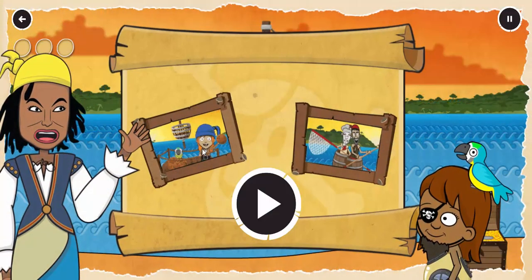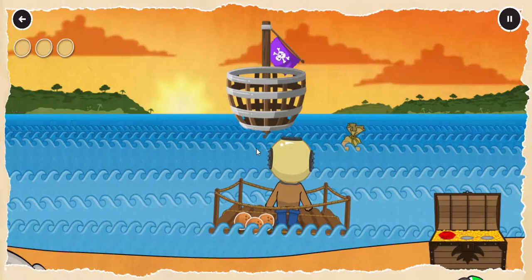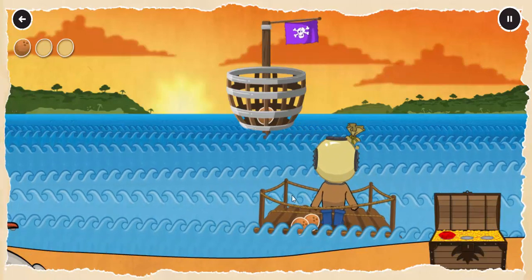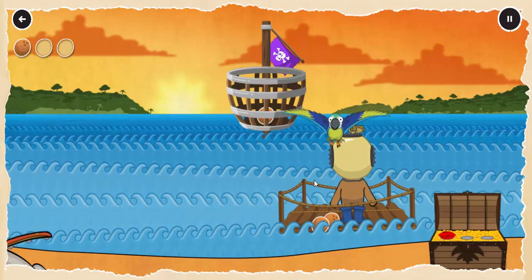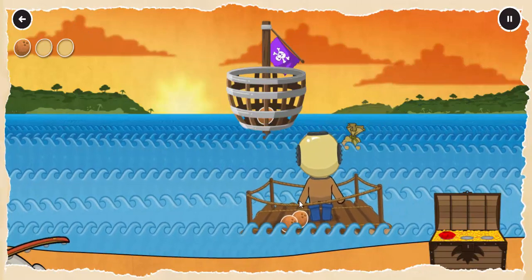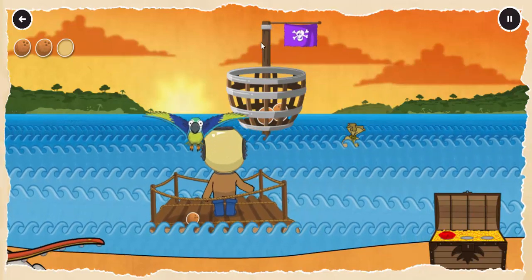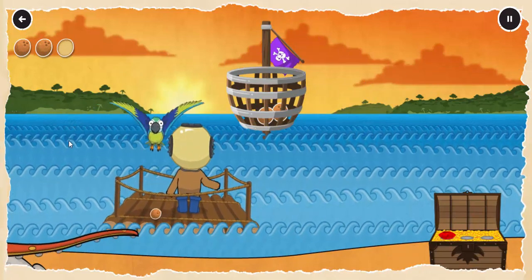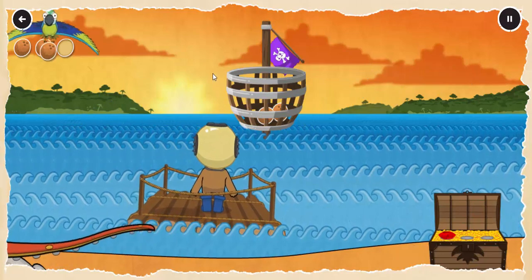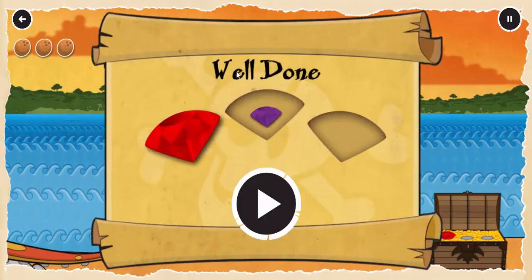Coconutty raft. Click to throw the coconuts into the barrel before the octopus's tentacle reaches the treasure chest. Keep going. Oh no, that was a little bit too late. Only a few coconuts left. Oh no, that was a little bit too late. Remember, you've got to aim for the barrel.